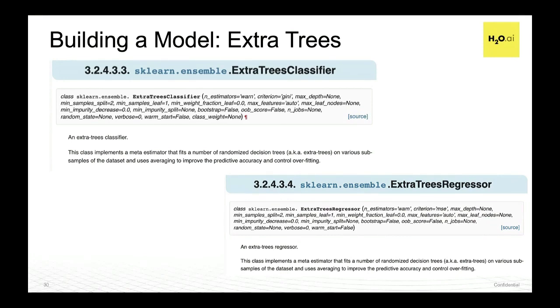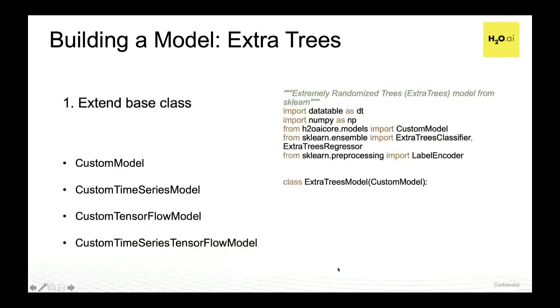Just like transformers and scores, the first thing we're going to do is extend the base class. There are a couple more options here for models because we have 4 different types of models. Today we'll look at just a generic model, but you might also have a custom time series model. This has everything we talk about today, but also an update function, because time series models need to know how to look at past data, especially when you're scoring and you have any new values you want to use.